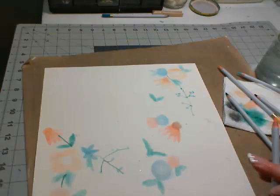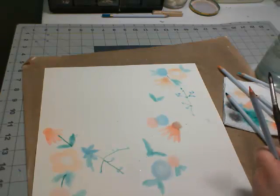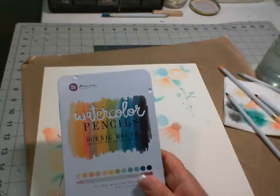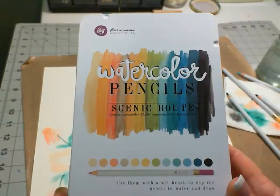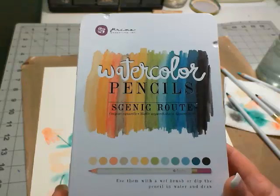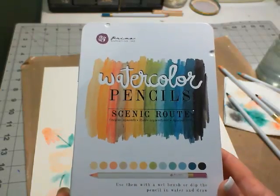These are the Prima, and it's the Scenic Root set. It's this set. Prima Scenic Root.